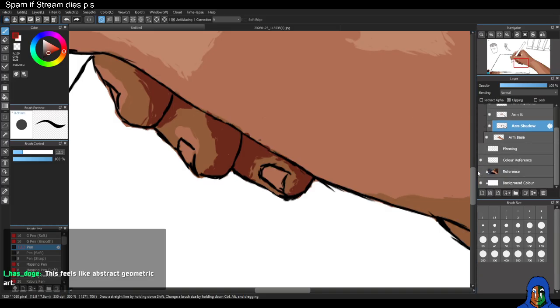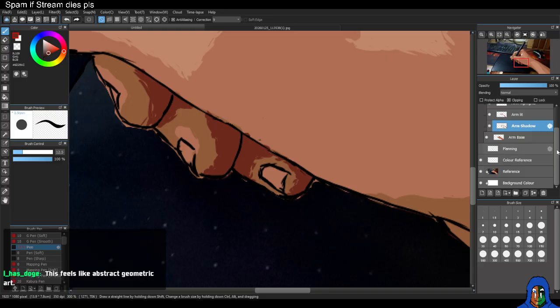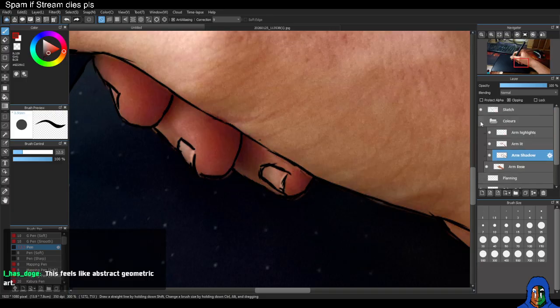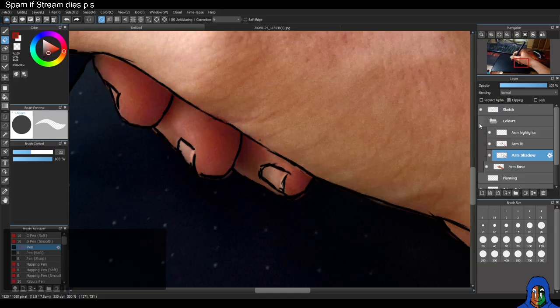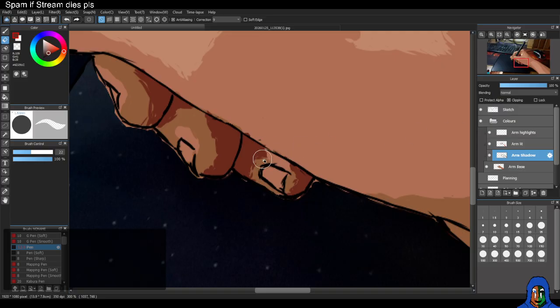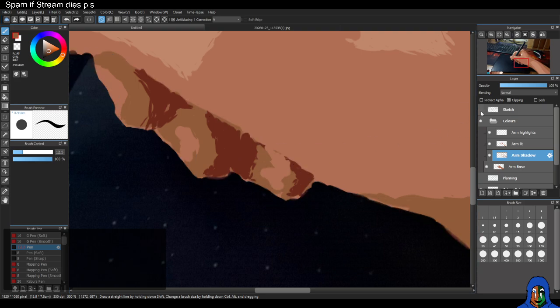Let's see how well I did. Let's turn the reference back on. Ooh, I did pretty good. Looks like there's a little bit of no shadow, just along here-ish. Barely no shadow.